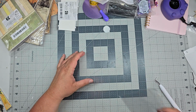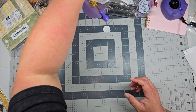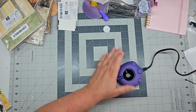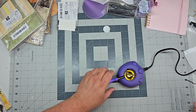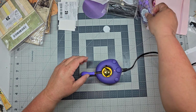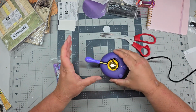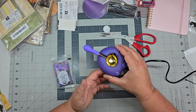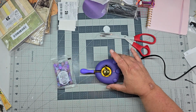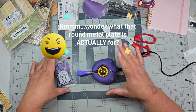All right, let's play around with our wax warmer. Let's see if it's heated up. It feels heated up, so we just put our spoon in there. And we'll go ahead and use what they gave us here. This part gets really hot. So, and the bottom part. So be careful when using this around kids, because it does get, I mean, it feels pretty hot to me.